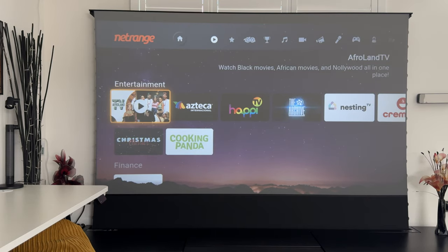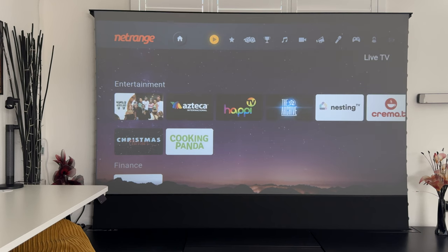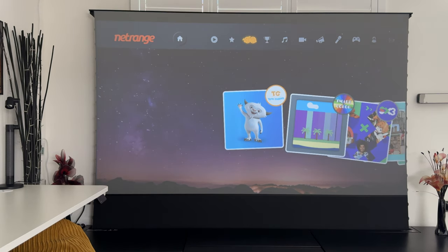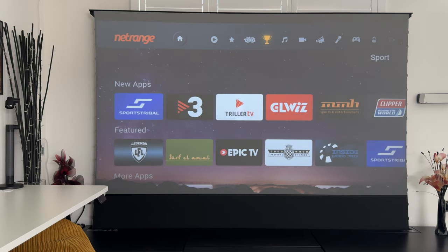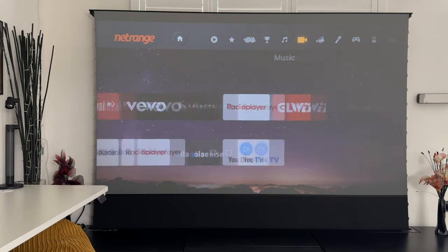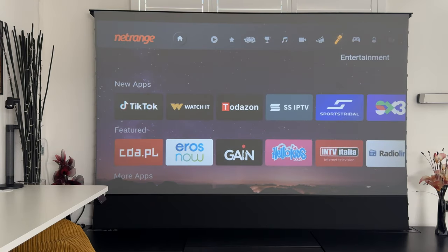If you go into entertainment, there's plenty of different entertainment apps that you can also download. There's a wide variety. You can also search and add them to your favorites as well. In addition to that, you have options for kids. You can also download the latest and newest apps that are available on the system. You can also go and look at music related apps like radio stations, music players, etc. And there's various other categories as well that you can browse through just on the top navigation here.